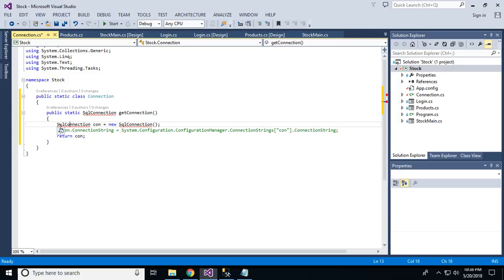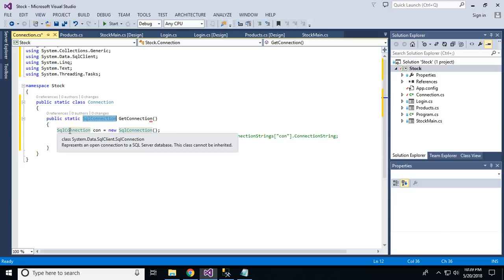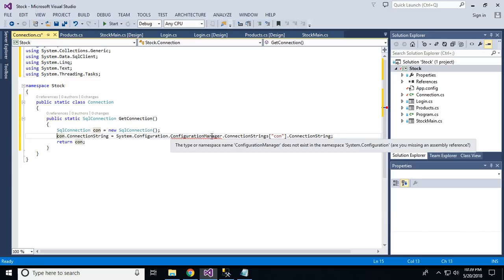Here you can resolve it, just click and resolve. So in the static class I'm using one static method, named GetConnection. The return type is SqlConnection, and it creates a new SqlConnection. Then the connection string equals System.Configuration.ConfigurationManager.ConnectionStrings with your connection string name.